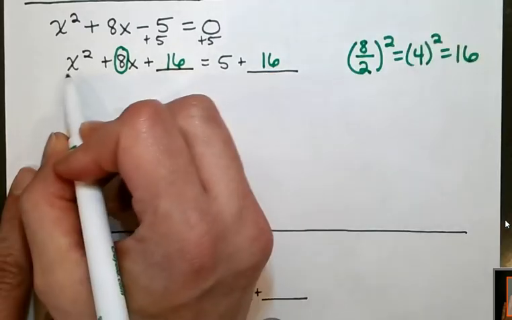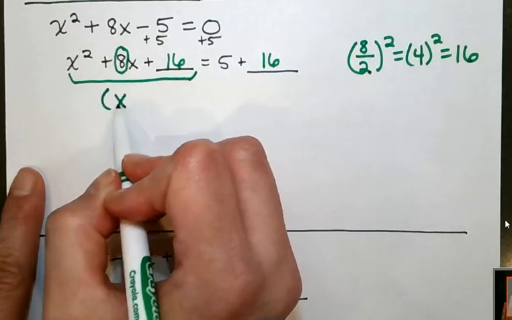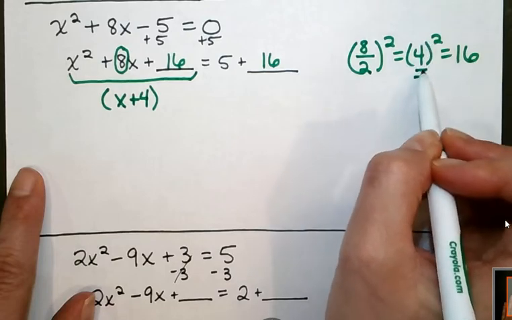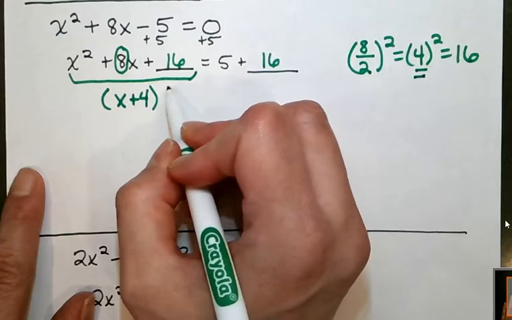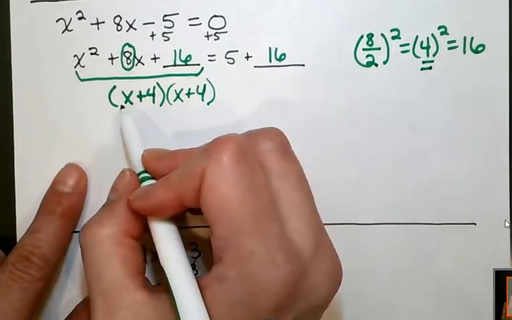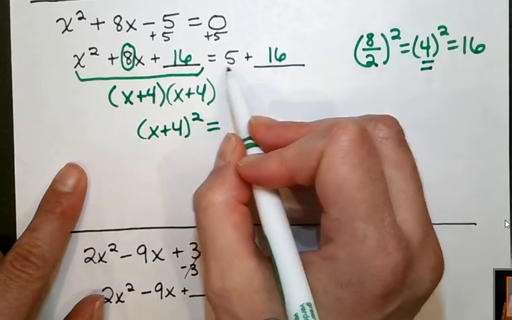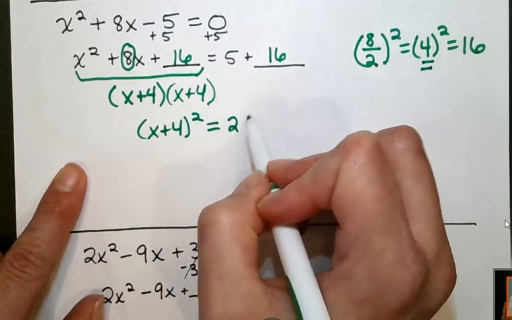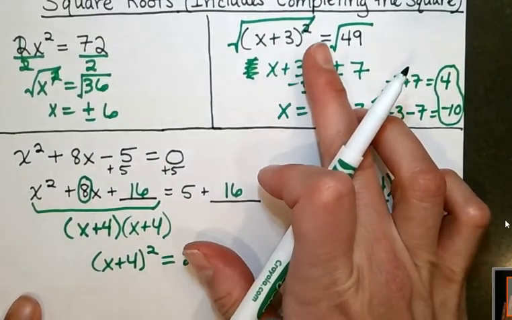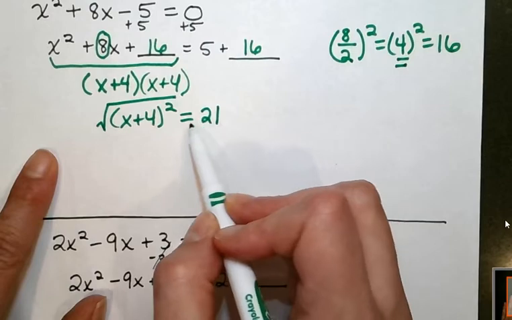All right, once we do that, this is now considered a perfect square, because if we take x plus 4, and again, that 4 is coming from this number that we got by dividing our b by 2, if we do x plus 4 times x plus 4, that gives us this quadratic. And x plus 4 times itself can be written like this, x plus 4 squared. Then on the other side, we have the 5 and the 16, which make 21. Okay, at this point, now it kind of starts to look like the second problem here. And so we're going to complete this the way we did this problem. So now we're going to square root each side.